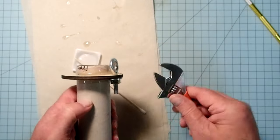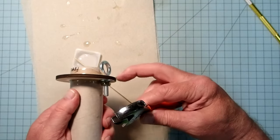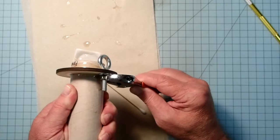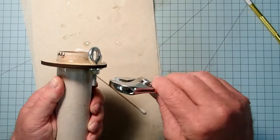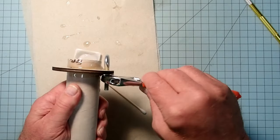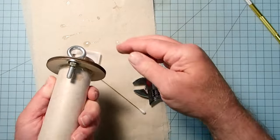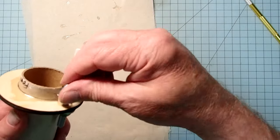Right, now with the wrench, it gets that washer mostly flat, and it is sticking out here a little bit. So we'll do a test fit later on, and if that's impeding mounting the motor mount, then we'll just take a Dremel and grind it off. Okay, that looks pretty good there. We just want to make sure we can't see anything beyond this.